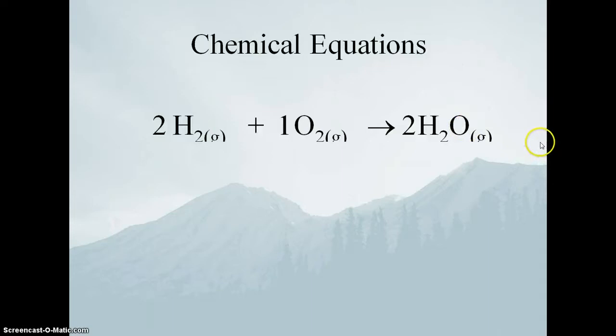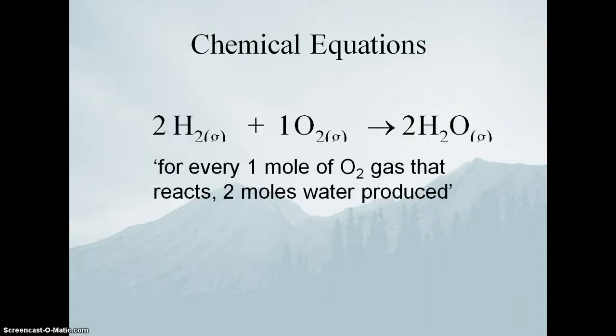Now this is sort of by inspection, because it's relatively straightforward. We're going to have a system to this. But the key is that the number of each atom has to be the same on both sides. And again, there's more than one possible answer. In fact, there's an infinite number of correct answers. So we could put a 4, a 2, and a 4, and we'd still have the same number of each element on both sides.